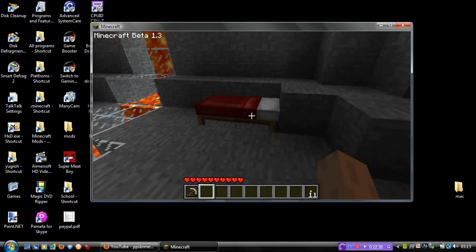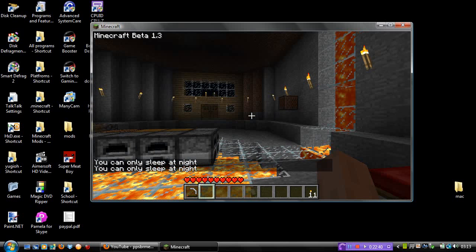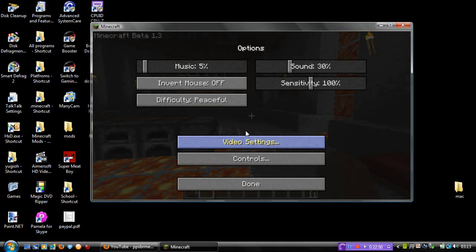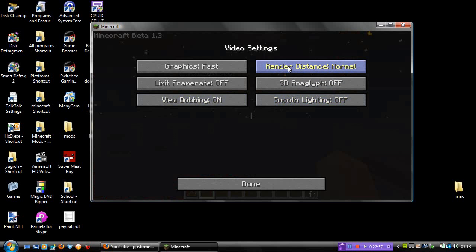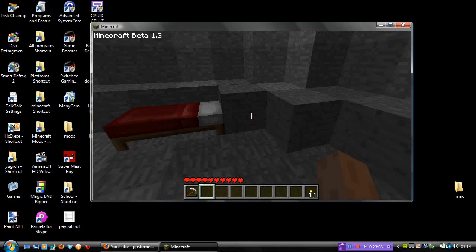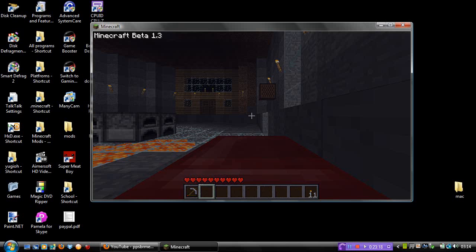So I'm going to get into my little snug Minecraft bed, if it lets me. Come on, it's already night. I'm pretty sure I've got this on. Wait, let me just put this down to tiny. I'm going to turn this off just to see if it really helps or not. No, it doesn't. So now I get into my bed, hopefully, if it lets me. There we go. And as you can see, the screen just gets a bit darker.